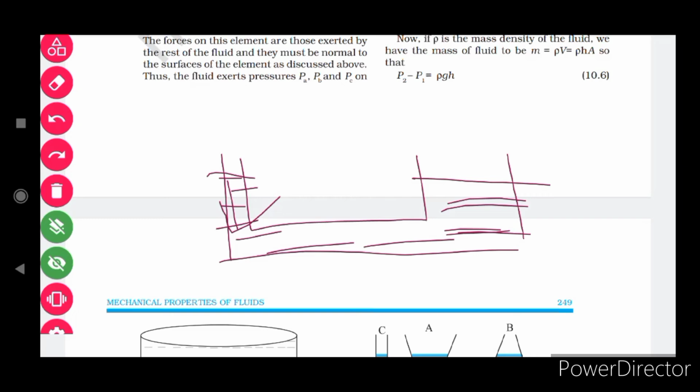Then the pressure that we exert on a fluid will be transmitted equally and in an undiminished way in all the directions. Suppose I exert 20 Pascal pressure on this side, it will not differentiate where to go more, where to go less. It will be transmitted in all directions. At any point you check, the increase in pressure will be the same everywhere. 20 Pascal of pressure will be transmitted equally.